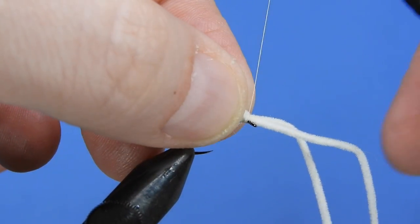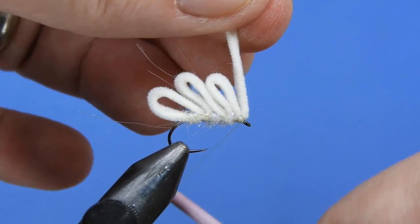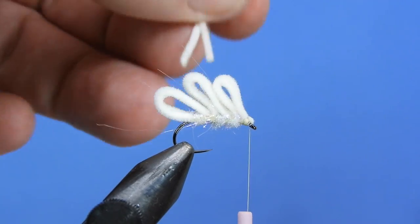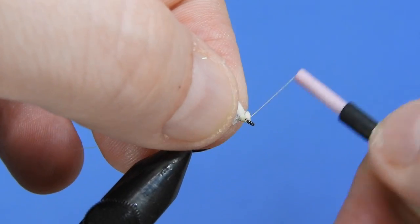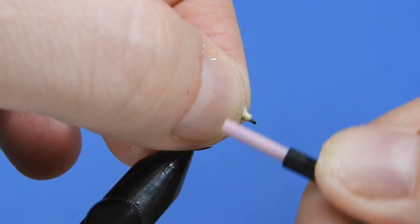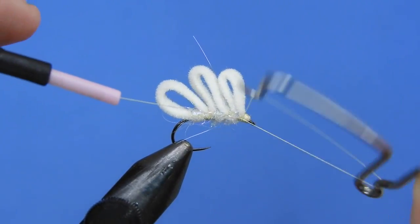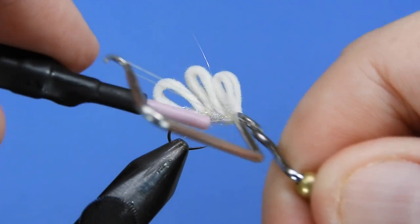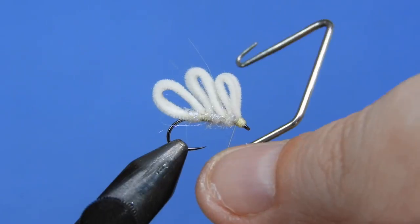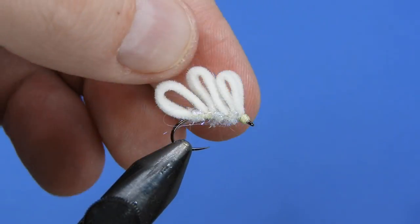If you want to add more loops than these three, by all means go ahead. You could even leave the tag ends on the front and that'll give you an extra two worms. We're going to trim those off flush and then tie the eye off here. We'll neaten up the head of this fly and whip finish it before we finish the rest of the fly. If you wanted to use a different color of dubbing you could do that — consider something a little brighter to be more attractive, but the white pearl and UV is kind of my go-to for this.